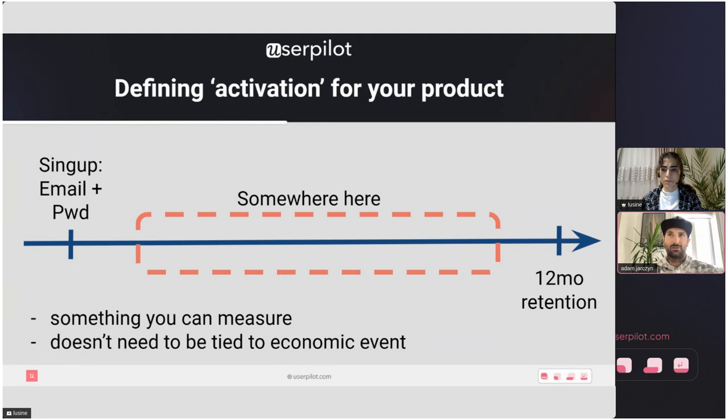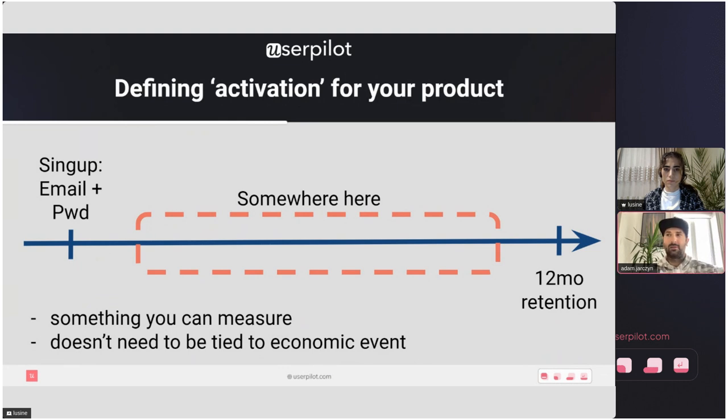Ideally, activation is not a static definition that doesn't change over time. If you're trying to figure out what is activation for us today, it's more advantageous to pick a point in time than it is to get it right. Because what will typically happen is, let's say your definition of activation is a user who becomes a paid user. There'll be immediate questions: just because they became a paid user, are they a sticky user, or are they churning within the first month or the second month?